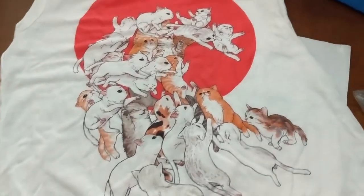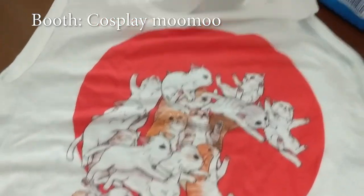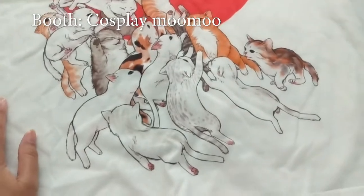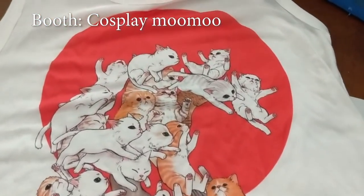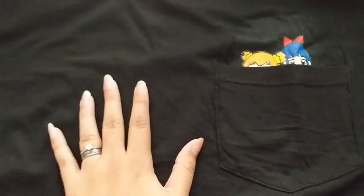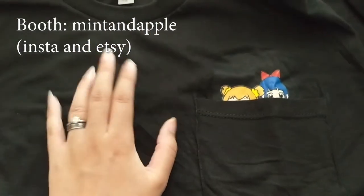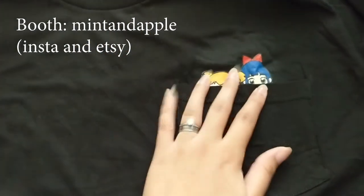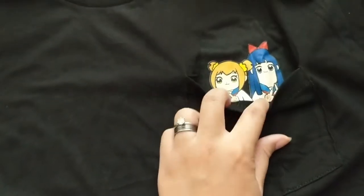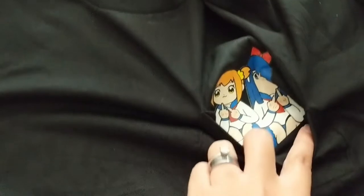This is probably one of my favorite things I got — it's a tank top and it's just amazing. It's just cats. It's just great, so I was really happy with that one. And this is a black shirt — it's kind of hard to tell in the lighting — but you know those shirts that have become popular with cats popping out? Well this time it's a shirt with Pop Team Epic. I had to get that — it was from Mint and Apple.